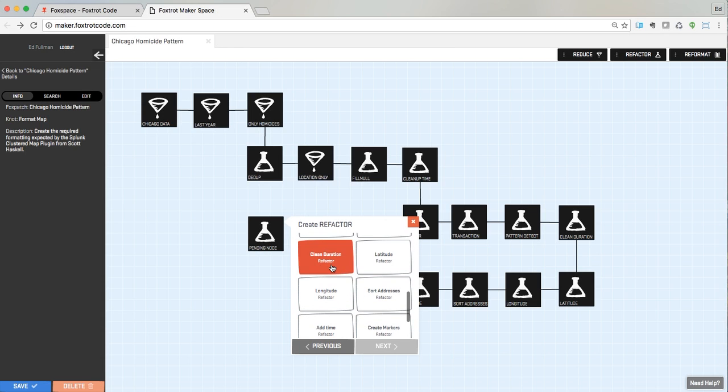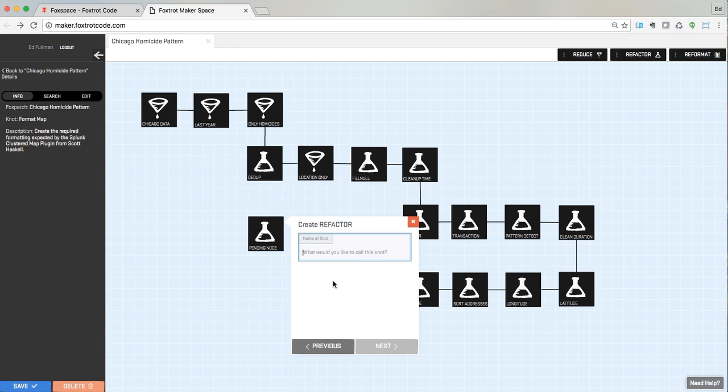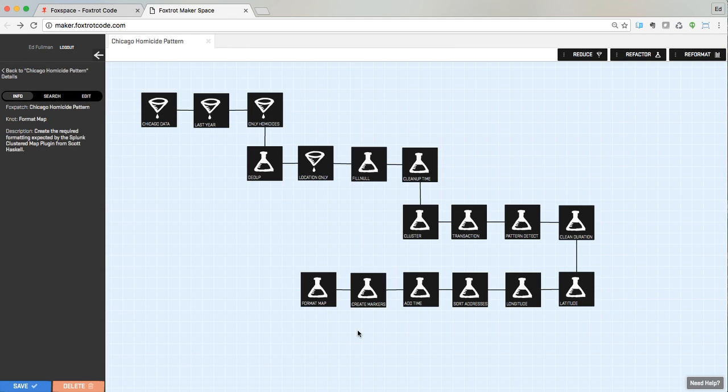Let's see, clean duration, sorry. We'll call this start new. And this is how you could start a new branch.